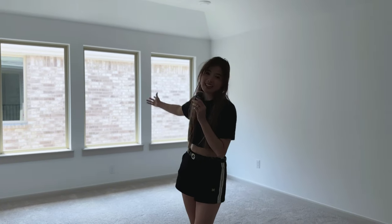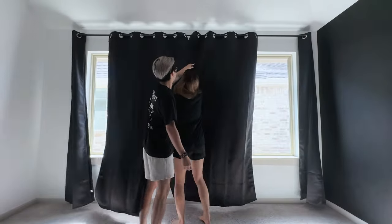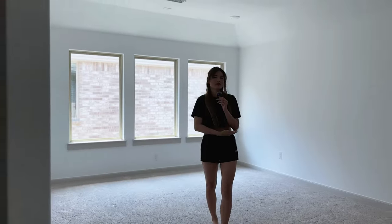The windows behind me, it's really hard to control the sunlight. I can't tell the sun what to do, so we'll be putting in some blackout curtains to make sure that our lighting is consistent in all of our videos.